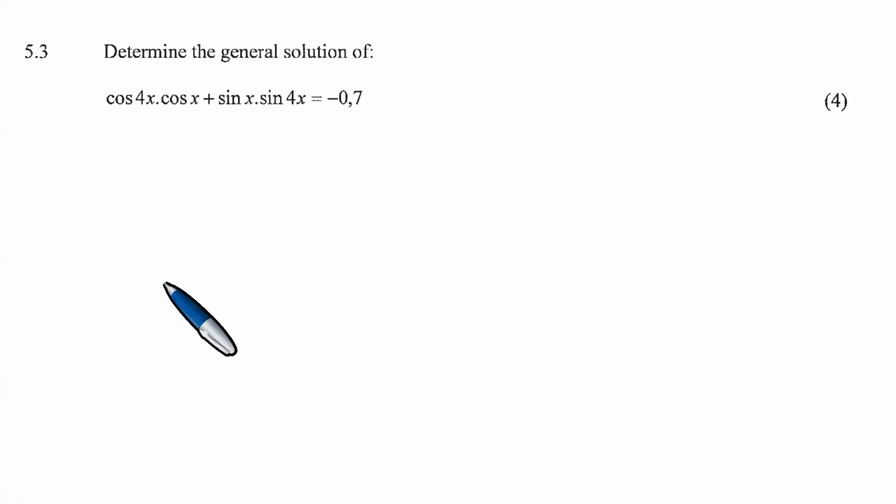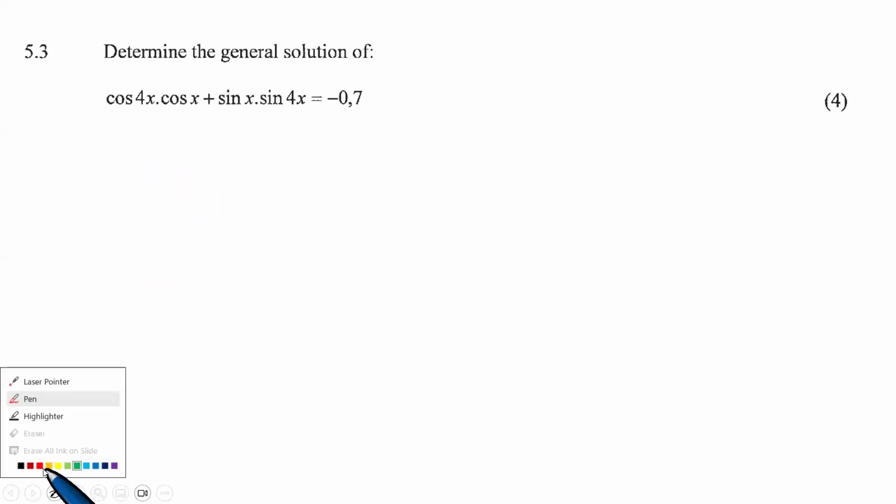Right, in the next question, you determine the general solution of this particular equation. What is the general solution of this particular equation? So, what would you do here, Noah? What would you do here? Two times two x. 2x. Okay. So, what do we write first? What do we write here? Left-hand side.